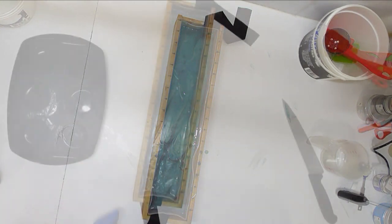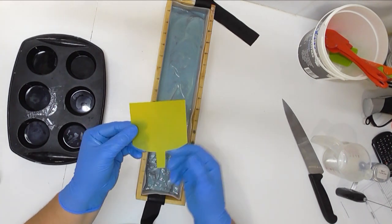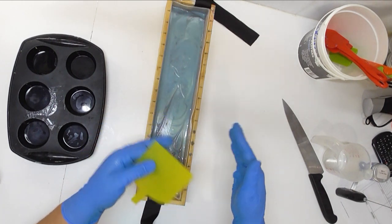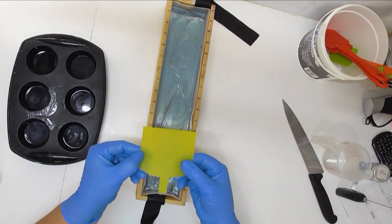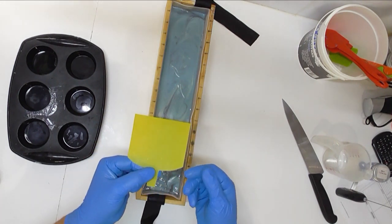Alright, so we're going to see if we can start sculpting this. What I have here is a piece of plastic. You often see me working on the red cutting mat that I've got. They're just these plastic mats. They're really cheap to buy. So I decided to actually cut up one of those to be my template.